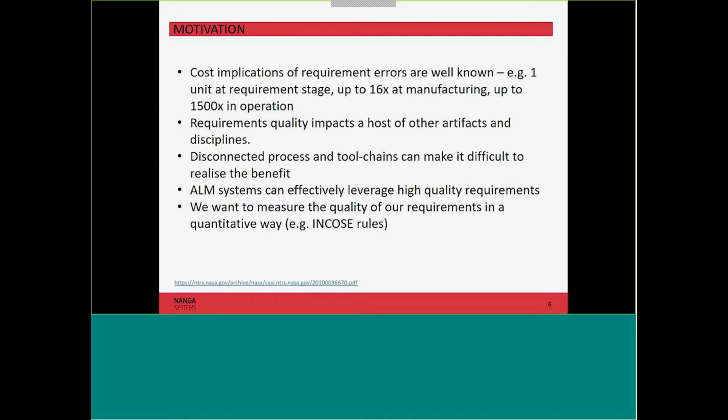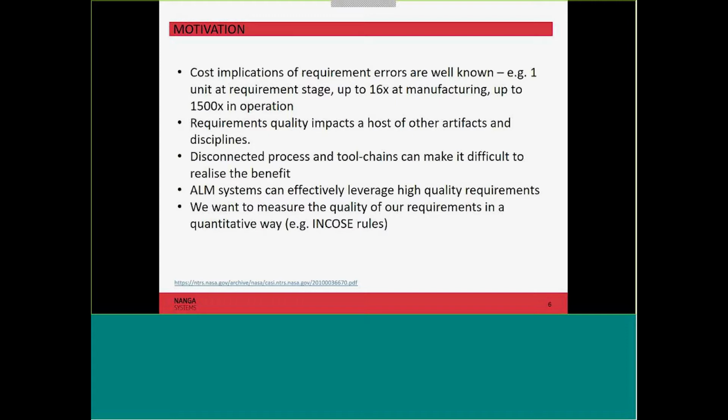So those requirements impact a host of other artifacts and disciplines. They will be feeding into other activities on the V. So they'll be feeding down into the development of specifications, across the V into our verification and validation activities. As well, if we're involved in modeling, there will be a key input to our model-based systems engineering, model-based software engineering, and also vitally feeding into the product lifecycle management. So the requirements for our physical systems, the requirements going into the PLM system, very important that we get that right, as this is going to affect manufacturing later on.